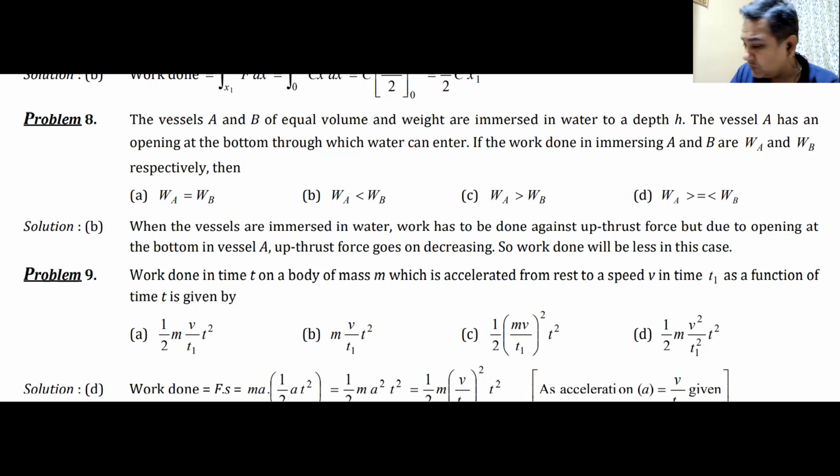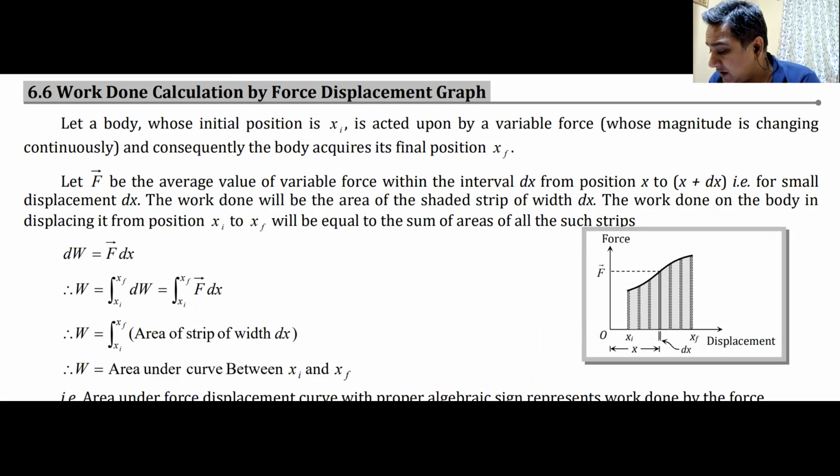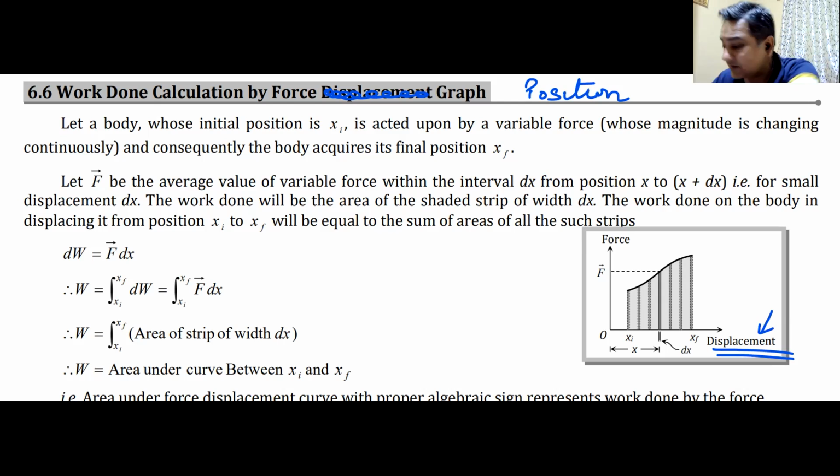Let us now move on and do one more small thing, which might be small, but which might come straightforward in your JEE Main or Advanced: work done by a force displacement graph. They always write it as displacement because that is the most widely used term, but normally, theoretically, it should be a force position graph. So what they do is they plot position on the x-axis and they plot force on the y-axis. Remember, they're talking about one-dimensional force.